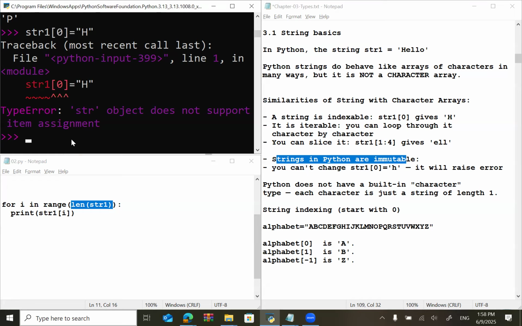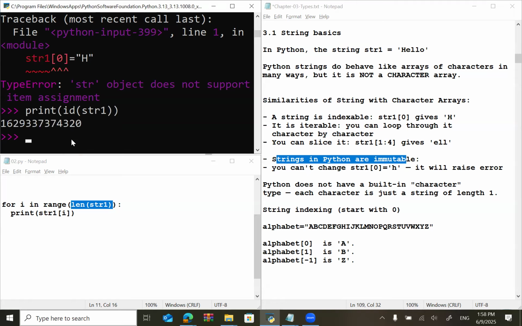What was another thing? If you see, string 1 is a variable, so I can say print ID of string 1. This will give me the memory location. So string 1 is stored at this memory location. Now I want to change the value of string 1 to XYZ.